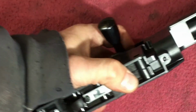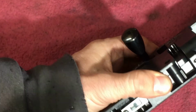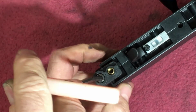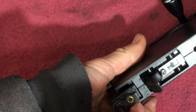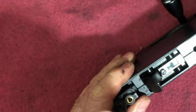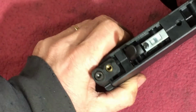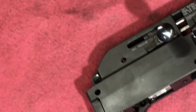This fella. Again, just make sure that when you tighten this up that this thing's straight, centered, because it does want to turn on you. Just pinch it up, nice and straight. Make sure it works. Everything works. That is literally it. Now put the stock back on.